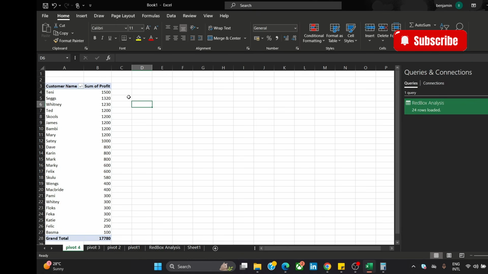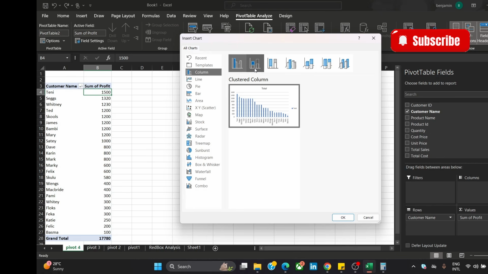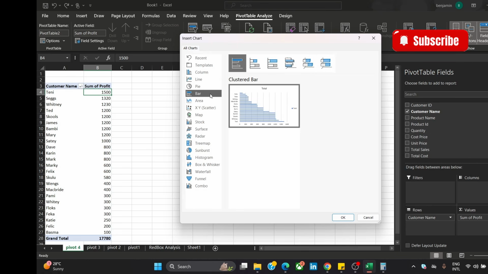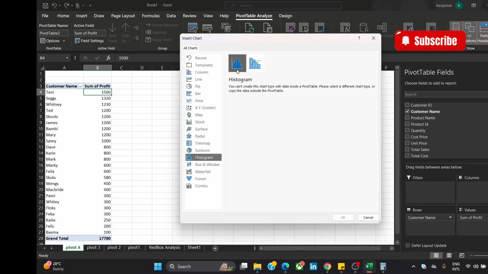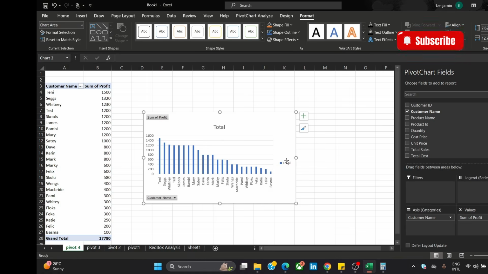Now let's say we want to visualize this also. We can click on it, go over to pivot analyze, then pivot chart. Here we can use our bar charts. Let's just make use of our column bar chart. So let's use this and say okay.